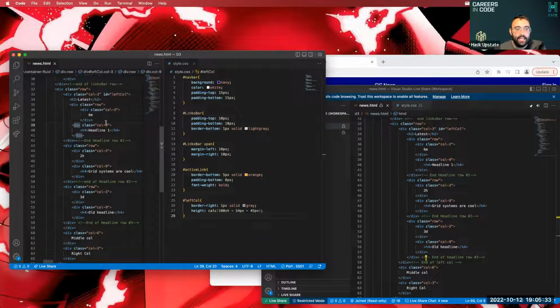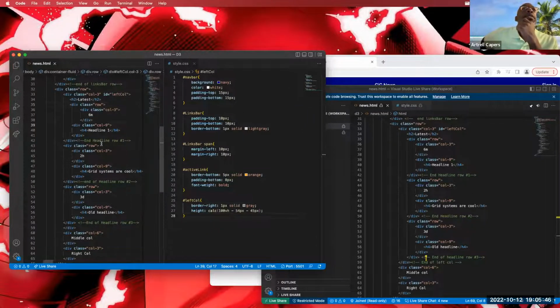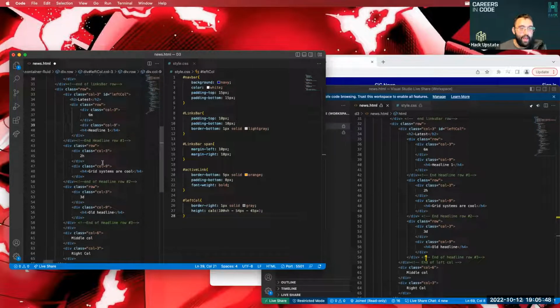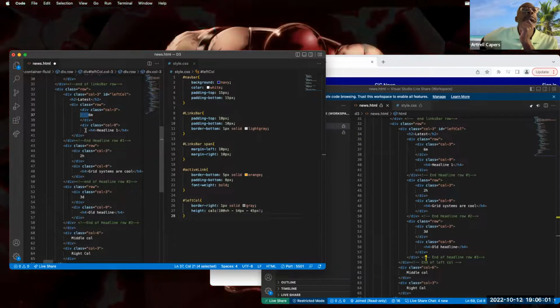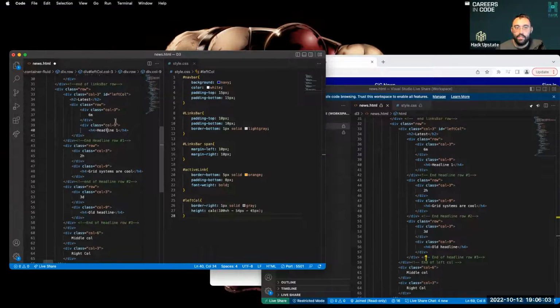We know that because this col 9 is part of this row, but you've got it on the same indentation level as the row itself. So because of that, we go 1 over. And then because this H4 is inside the div, we go 1 over there. Just like this H4 is inside the col 3, and because of that, we indent a level, we do the same thing here. This H4 is inside the col 9, so we indent a level. Now we come over here and line that up.